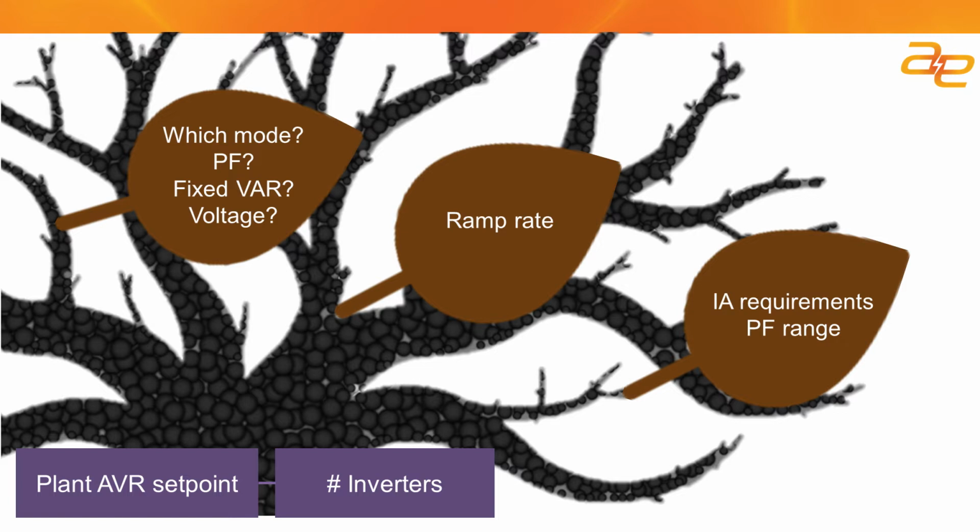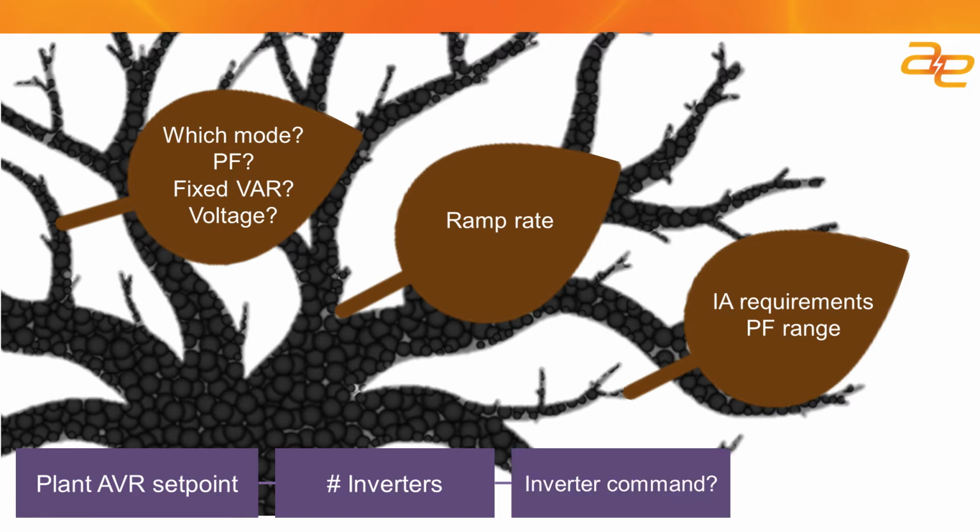And in those cases, you're going to need some source of supplemental VARs beyond what the inverters can produce, or you're going to need to oversize the inverters, or you're going to need to put in more inverters than you really have a need for from an active power requirement standpoint. So do we have enough information yet to send a VAR command to the inverters to reach our AVR set point? Of course, by now you know there's a little more to talk about here.